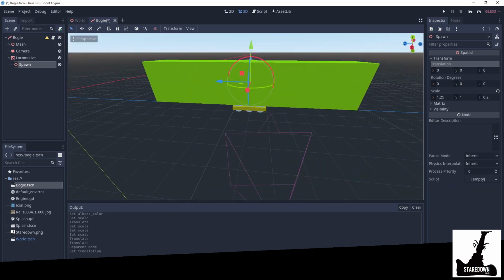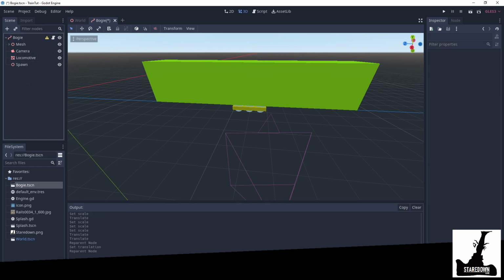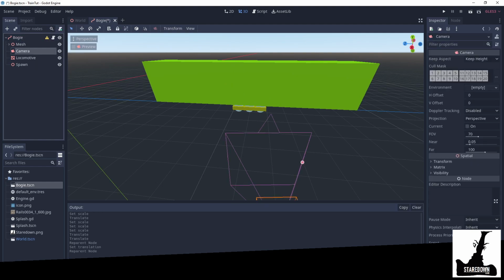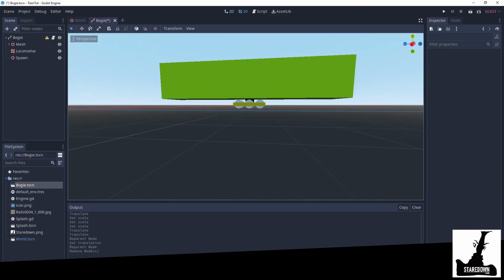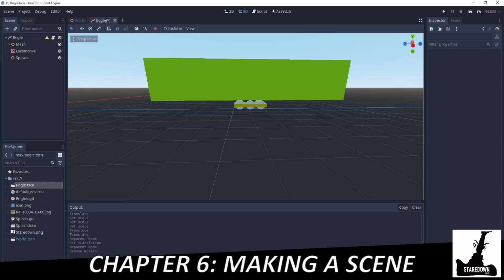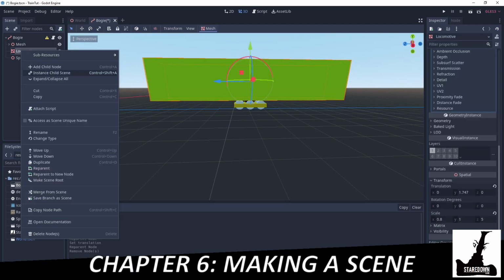Okay. So now what we can do is we can drag this back out into the engine. You don't need a camera. I don't know why there's a camera on it. Huh. I don't know when I did that. And we're not going to need the body either. So for now, right click on this and make it a scene.